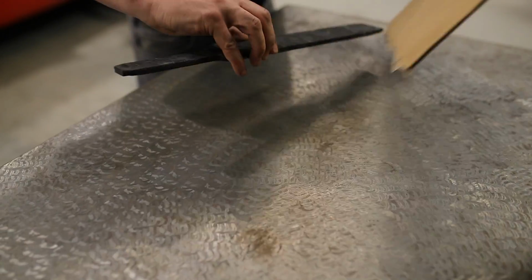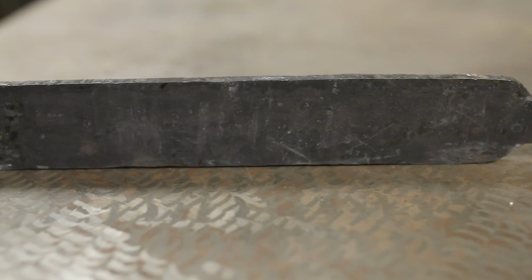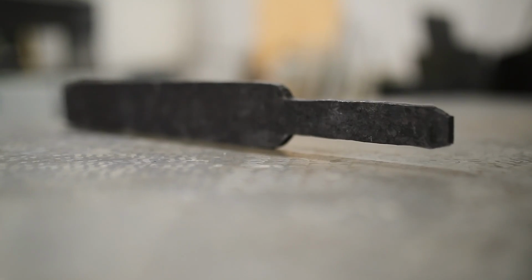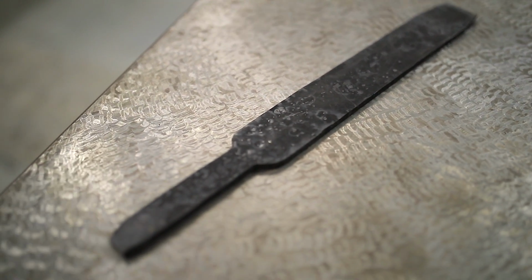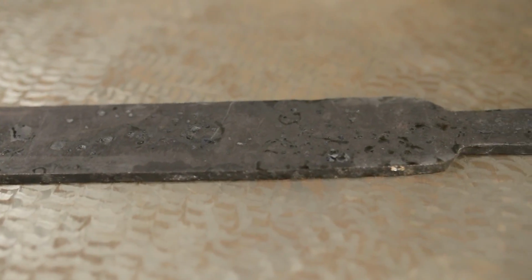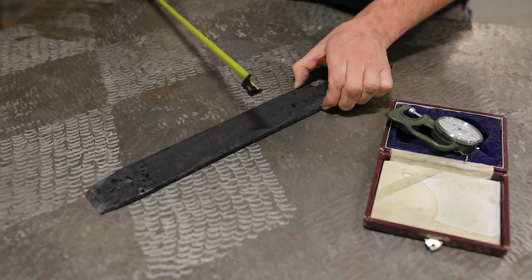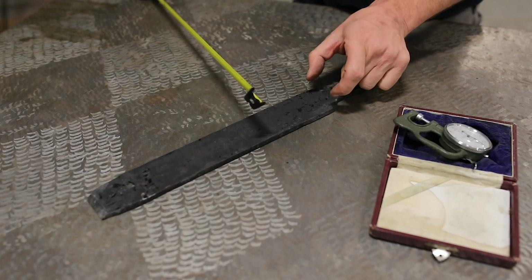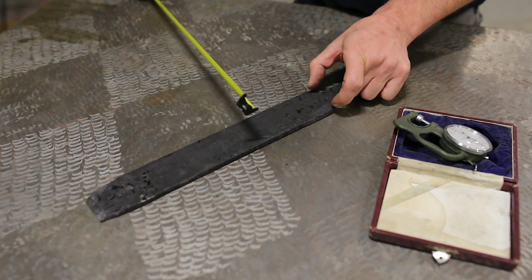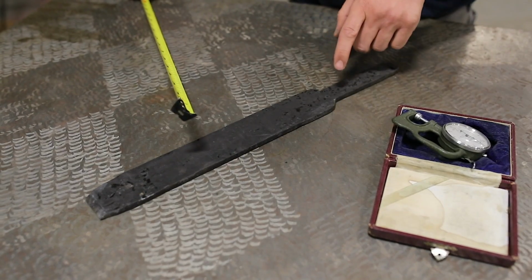Here's what we got, guys. Here's Alec's billet. It's made out of a layered patterned Damascus. He's already hardened it and heat treated it, but the water jet's going to keep the billet cool, but also cut it like butter. The billet actually measures 17 and a quarter inches. The knife itself measures 17 and 1/16. The width is 2 inches on the billet, and we have 1 7/8 of the actual knife body that we have to fit in here. So I don't have a lot of room to wiggle or mess up on this thing.